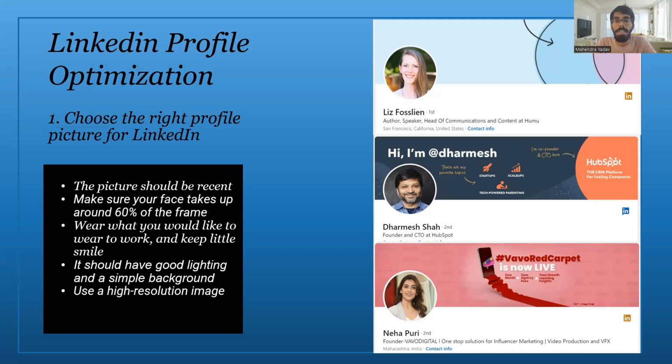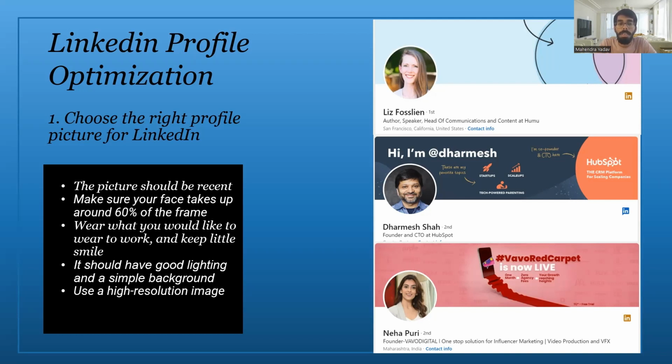LinkedIn profile optimization. First of all, you should know why LinkedIn is important. Then only you can work on your LinkedIn profile, right? Basically, if you want to start your startup, get a job, or get an internship, it will help you. How can you optimize that LinkedIn profile? That's the main question. There are different sections, and here we are covering around 10 important sections for a LinkedIn profile.